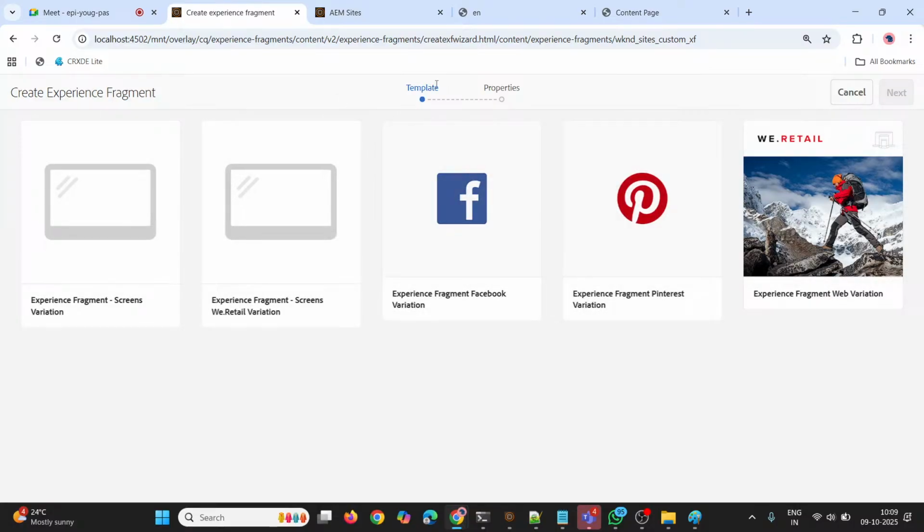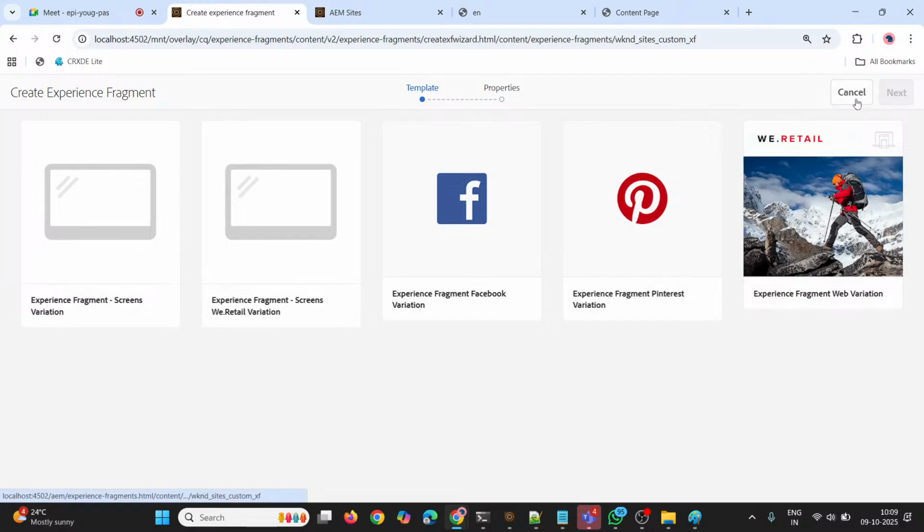If you observe, the first step is to select a template. After selecting a template only, you can add the content inside it, because in the experience fragment you can have more than one component. If you observe the previous one, I have included a search component, as well as a language navigation and a normal page navigation. So if you want to get this, first we have to select a template, and after selecting the template, then we go for this. Here in all of the cases you have predefined templates which Adobe is giving, maybe from the We.Retail website. So these are the predefined templates we have.